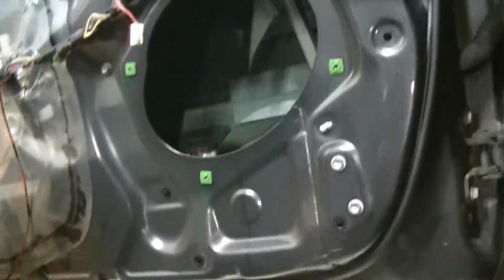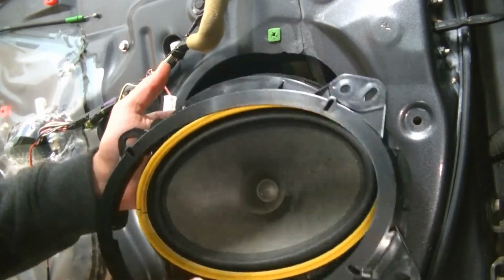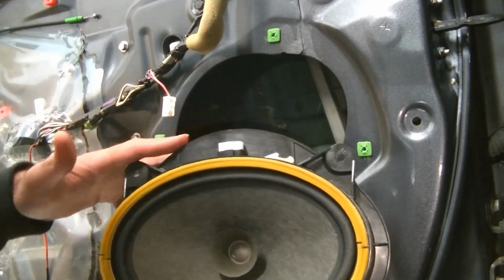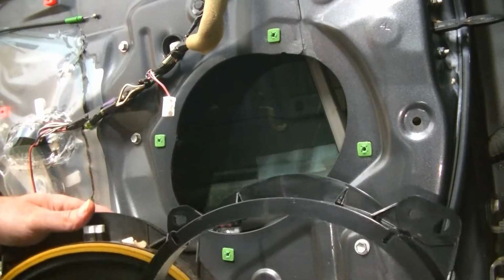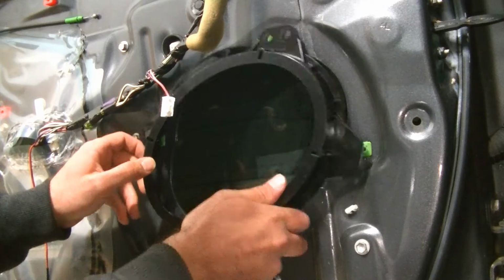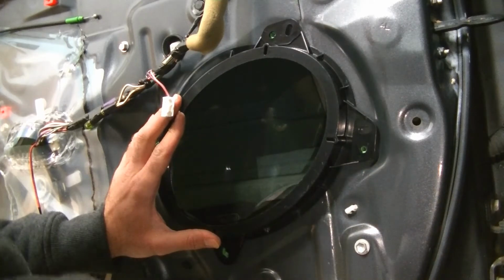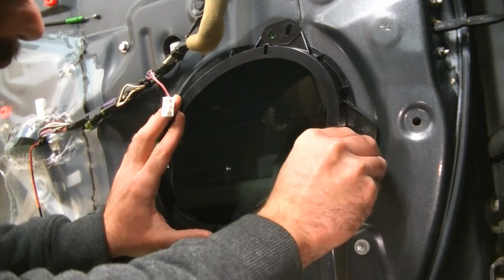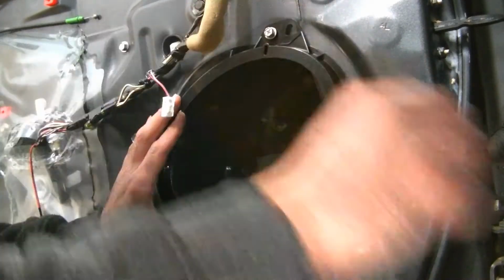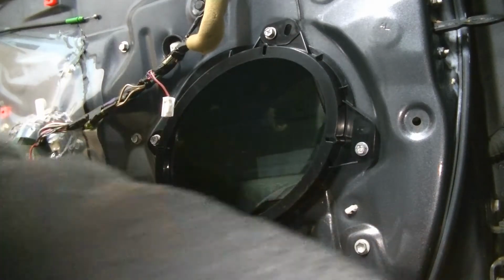Alright guys, so we just went ahead and opened up our Metra adapters here, and you're just going to want to line them up with how the factory speaker came out. You'll see the connector is on top with this wider, I guess, oval shape at the top, and we're going to make sure that we install this exactly the same way. So we're just going to line this up so that all the holes line up, and they do. So we're just going to screw this into place like so.